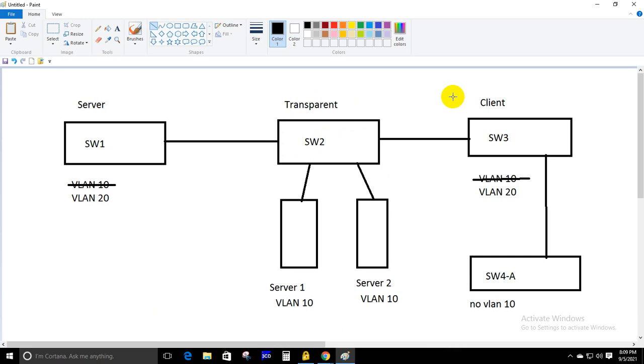But in this scenario, if this switch is connected to a router or the internet, and via the internet thousands of users are getting services from these two servers, the entire process will not be interrupted. Clear? Yes, sir. Any doubt? No, sir.